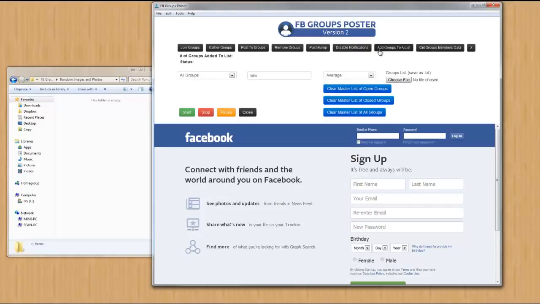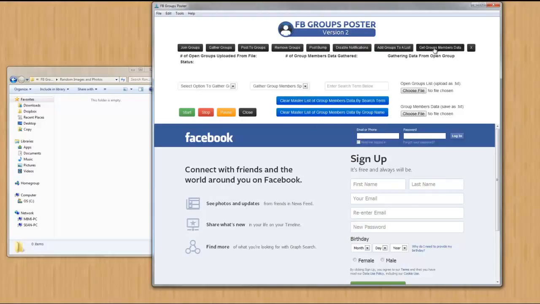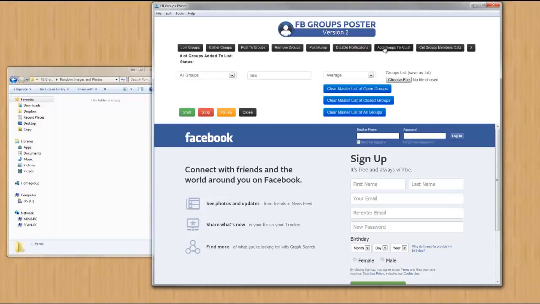But as of right now, at the time of this video, with about 2,500 members, you can gather data with no issue. That's actually, I'm sorry, that's the Get Group Members Data tab. So this tab right here, and you'll see that in the back once you make your purchase. I just want to bring it to your attention so there's no misunderstanding. I'm not trying to hide anything, but it's a lot of data that is gathered from Facebook.